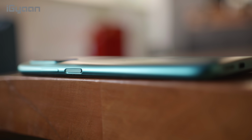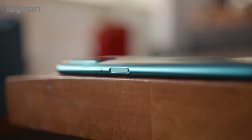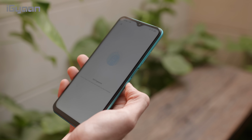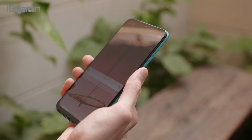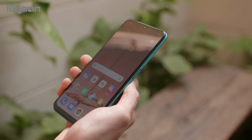The fingerprint sensor on the Redmi 9 Power is placed on what I think is the ideal position for a fingerprint sensor. You can use both your thumb on the right hand or your index finger on the left hand to unlock the device. So you can have multiple fingers enrolled in the fingerprint sensor, up to 5, which is pretty standard for Android devices, and you can use whatever finger you find most comfortable while using this phone. Also, you can have it unlock instantaneously the minute you tap the fingerprint sensor. Like I said, I think this is the most ideal place for fingerprint sensors, and if phone brands continue to use fingerprint sensors, this is where they should all live, in the power button.